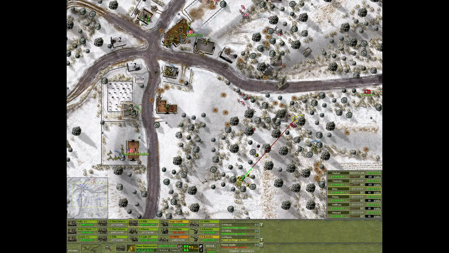All right, Recon did some more work. We're down to 1 guy in that tank crew. All right, they surrendered. I thought we were down to 1. Do they have 5 men in that crew? I didn't see the other guy, but they both surrendered, so that's fine.